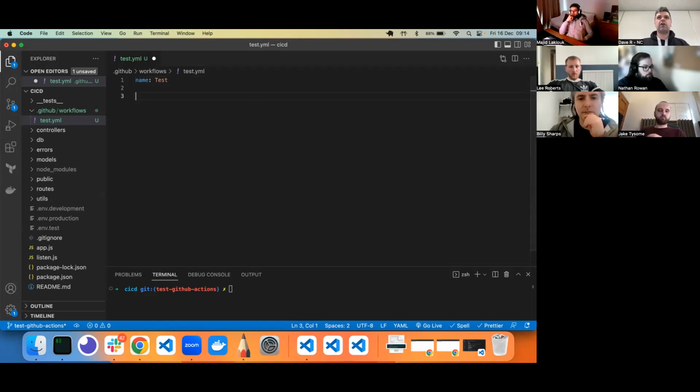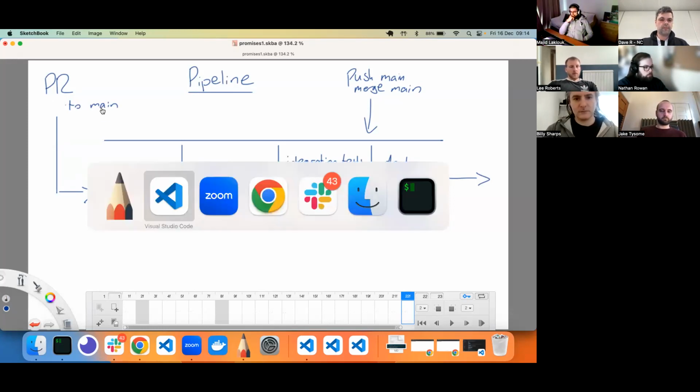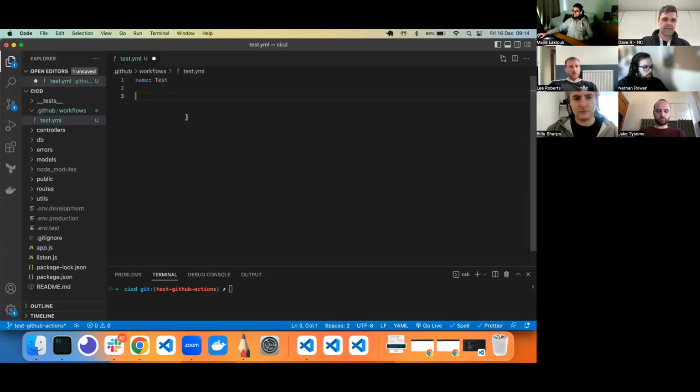And I now want to determine, when does this workflow trigger? Under what circumstance do all of the jobs and tasks that we're about to put in play actually start? I decided I would like to do this whenever there's a pull request submitted to the main branch of the repository. Okay, so this workflow will trigger. I'm going to give a key of on.